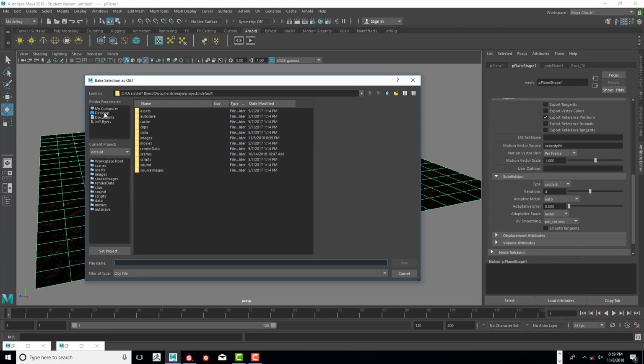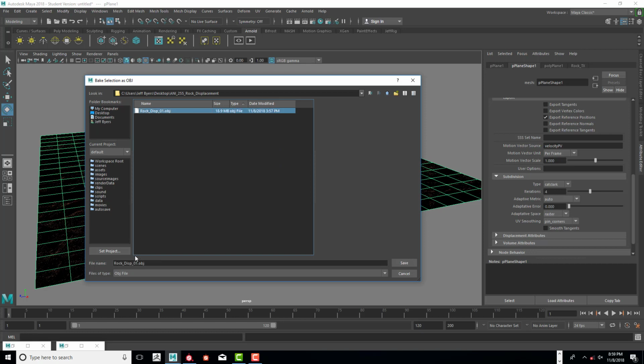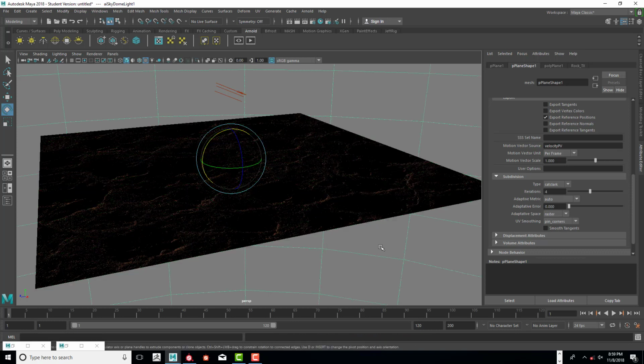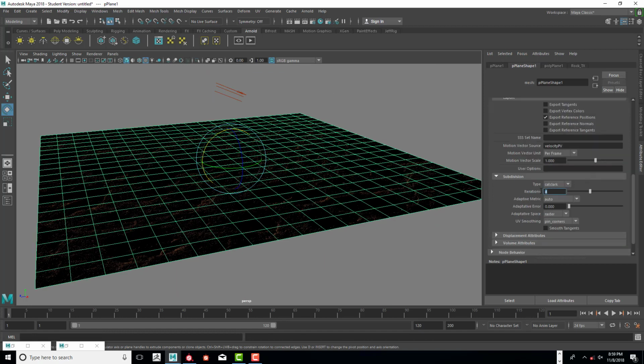And we're going to go ahead and place this where we had it before. And as you can see, I've got another file in here. So I'm going to call this Rock Displays 01 and test. And this will be medium. Okay, so save that out. And at the bottom it'll tell you when it's finished.